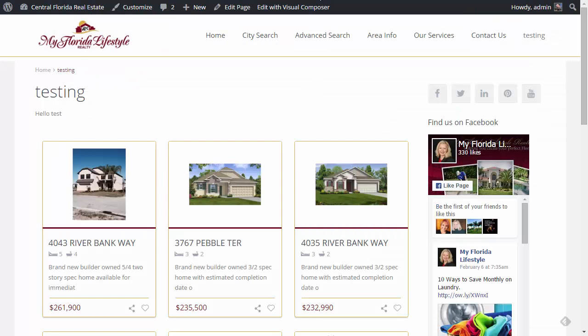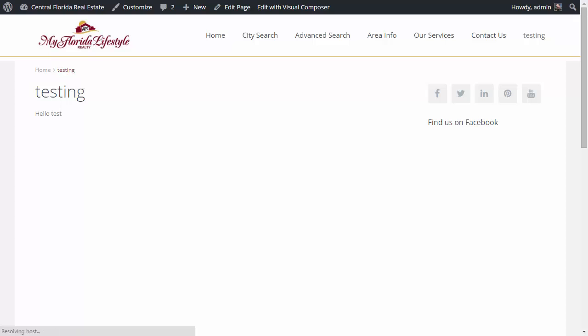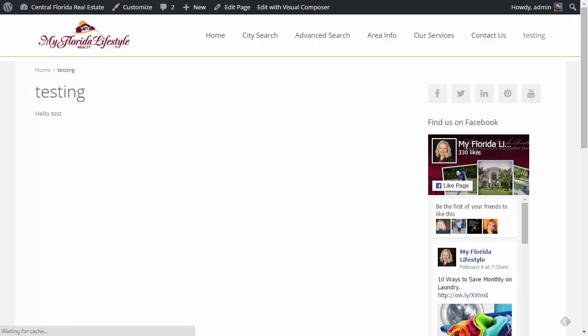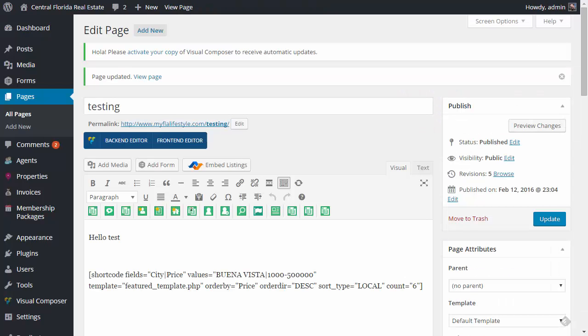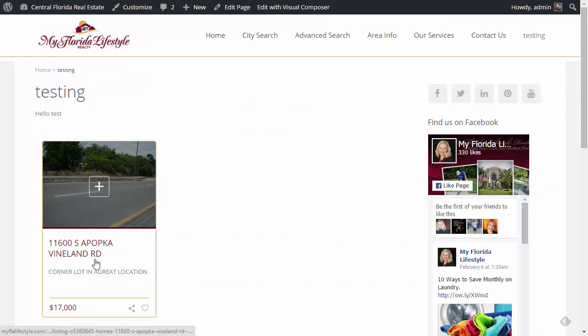And we're going to refresh this page and see what we get here. Hopefully I didn't pick a community. Well, apparently I picked a community that has listings that are either more than that or less than that. So hold on. Okay, so after changing the price down to 1,000, I was able to actually get a listing to show up. But anyway, that is just the explanation of how you would actually create a price range.